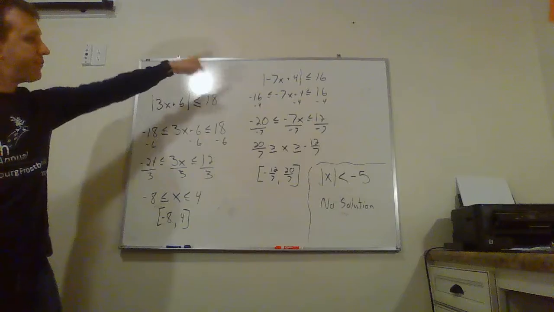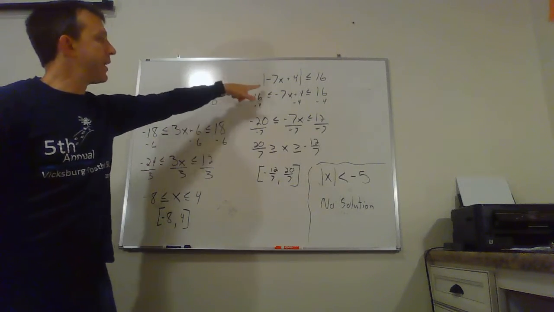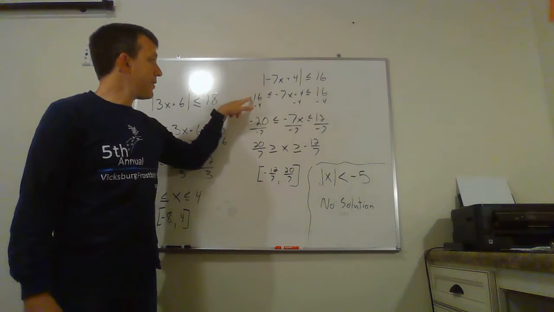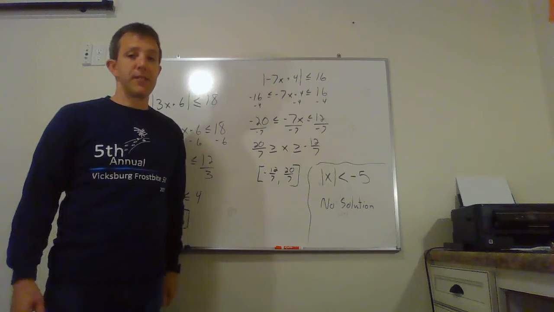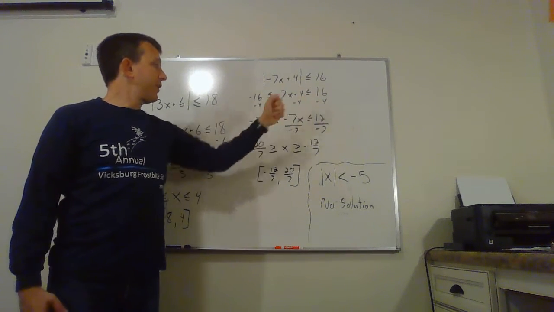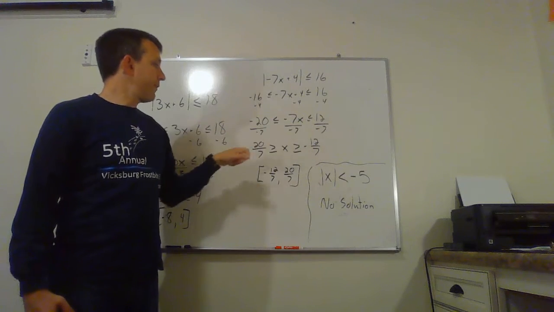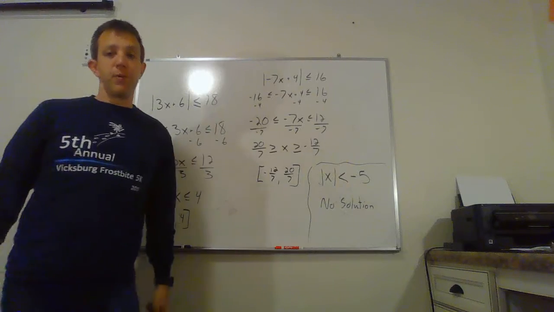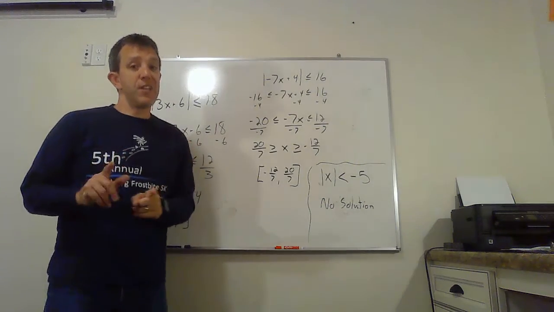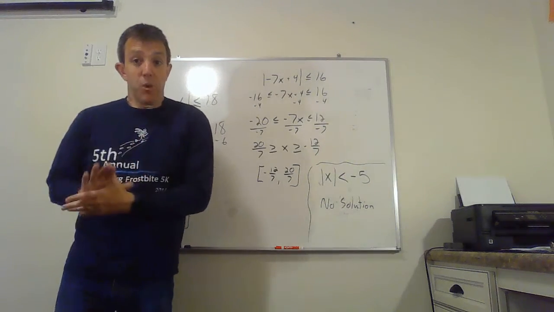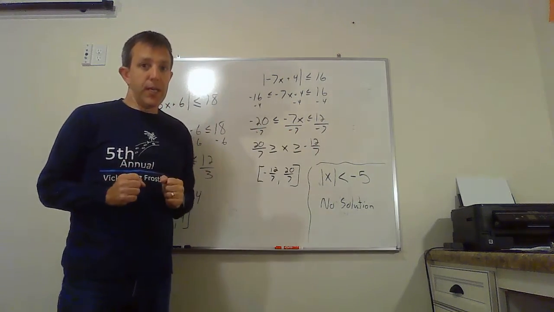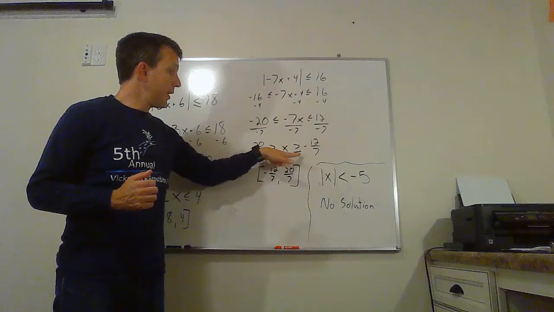All right, my second example, absolute value of negative 7x plus 4 less than or equal to 16. Again, you can see I sandwiched it in between negative and positive 16. So I started by subtracting 4, and then I divided by negative 7, and that got me positive 20 over 7 here, and negative 12 over 7 on the right. But here's the thing. These are inequalities, so if we divide by a negative 7 like we just did, we have to turn those signs around.